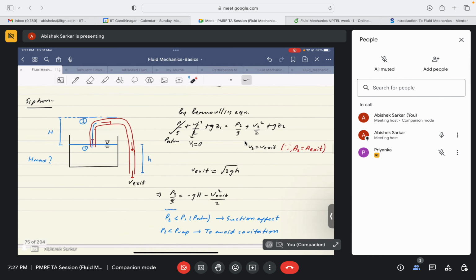So once we generate a suction pressure in this region, this will suck the fuel out of the fuel tank, and we can extract the fuel from the exit, right? And if you have solved some problems, you have seen that the pressure here is usually negative if it is represented in terms of gauge pressure, right? Yes, sir. So this is a very basic use of siphon in our day-to-day life.